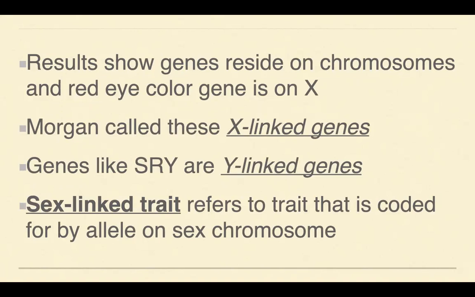You can go back to that website that I gave you that has all of the chromosome mapping, and you go to the X chromosome. Those are all X-linked genes. Genes like the SRY gene that's located only on the Y chromosome, these are called Y-linked genes. So any trait that is controlled by genes that are located on the sex chromosome are called sex-linked traits.